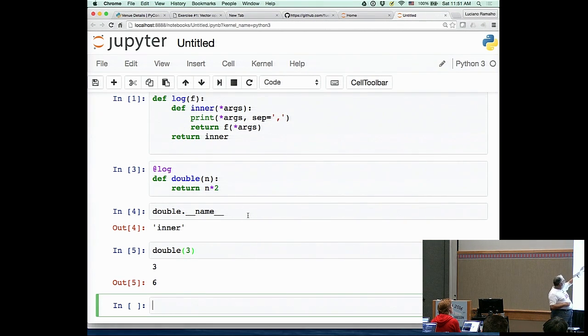so remember that the double function was replaced by the inner function, right? So when I pass 3 here, this is the first value of my star args. That other argument, f, only comes into play here. Okay, so if I call args right above def inner, it would just show that. No, it wouldn't, because above inner there is no args.